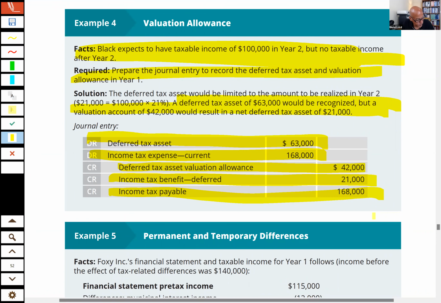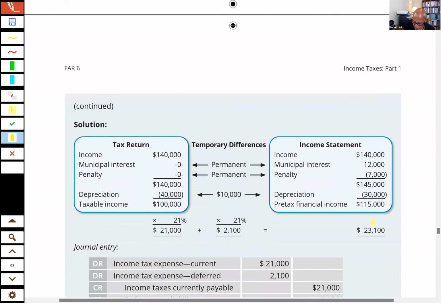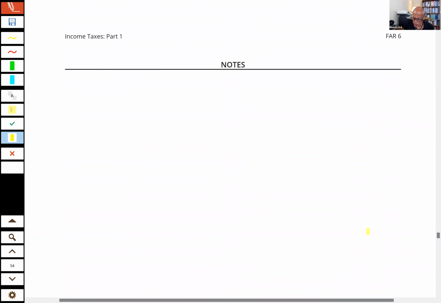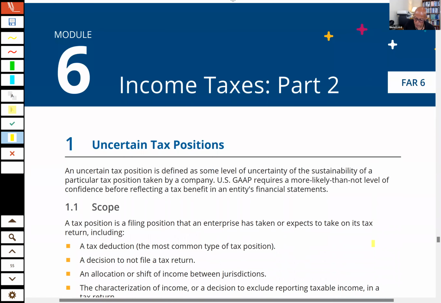Question? Okay, good. I'm not going to bring in how permanent differences. We've talked about permanent differences. They do not affect. And so for sake of time, we're going to stop, because we only have 9 minutes left and there's really not much more that's added to that. So in the 9 minutes, I thought there was another question here, but apparently not. And I don't want to start module 6 here, because we won't be able to finish it. It's 9 minutes. It's not enough time. So I'm anticipating that we will pick up here, but any question before we adjourn?